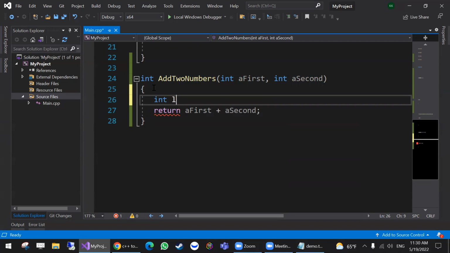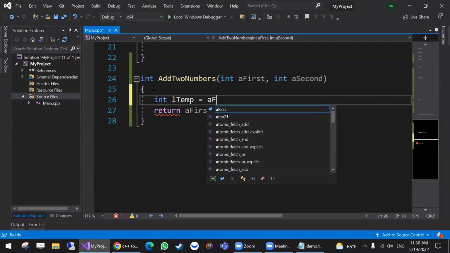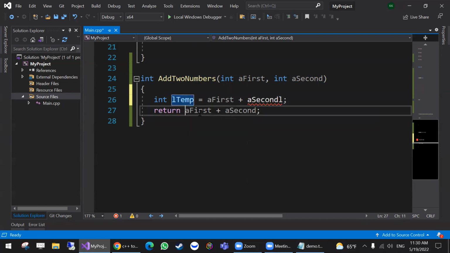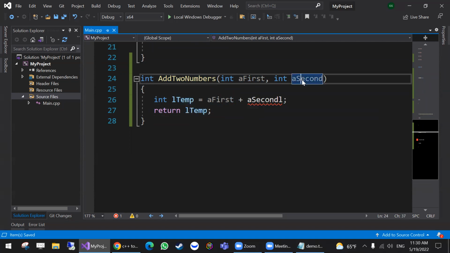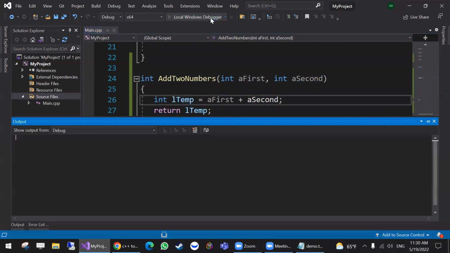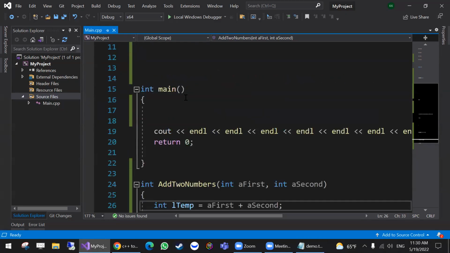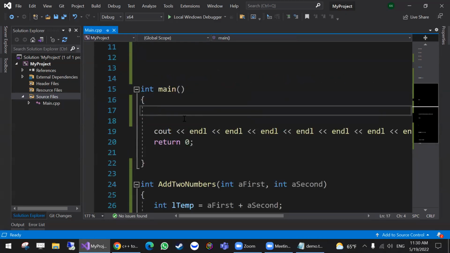So int local temp equals a first plus a second, semicolon, and then return the temp. Run. Well, I didn't call the function. Let's call the function. Let's say add two numbers, 1, 2. I'm adding this, cout.